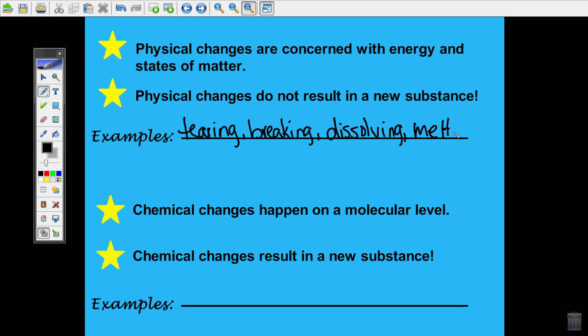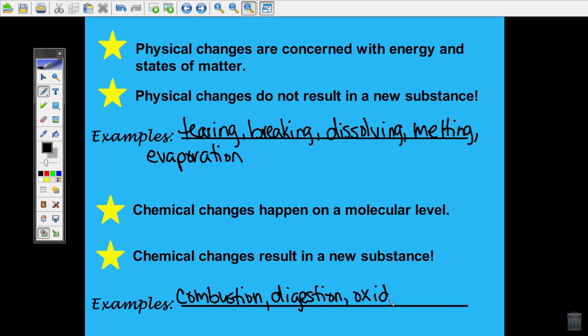melting, evaporation, any type of phase change is going to be a physical change. Now, chemical changes happen on a molecular level, so we are going to change our new substance. So if we set something on fire, combustion, you're changing it. You burn a piece of wood in your fireplace, afterwards you have ash, you have carbon, you no longer have wood. Digestion. After you eat an apple and it comes out of your body, are you going to want to eat that again? No, because it is not an apple anymore.